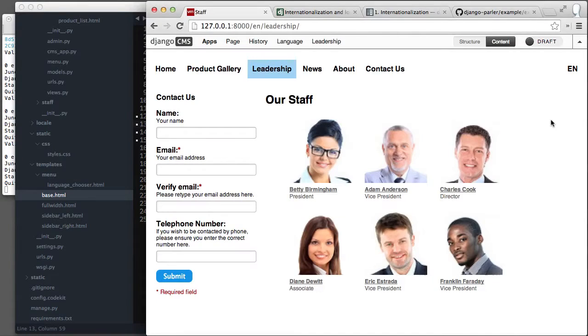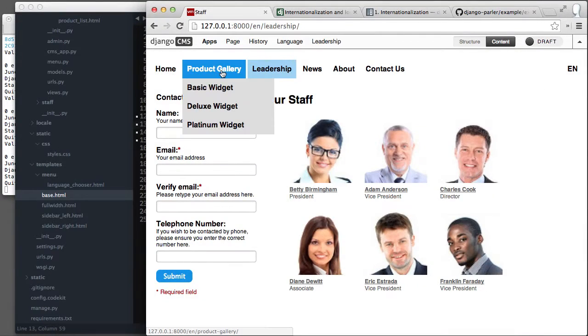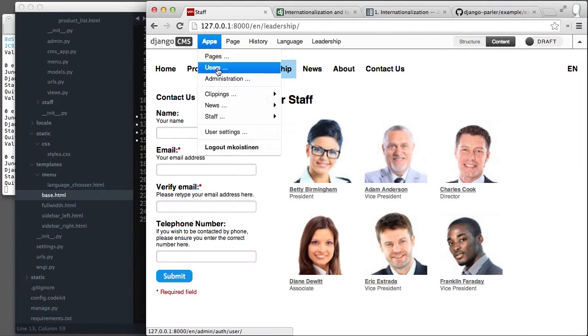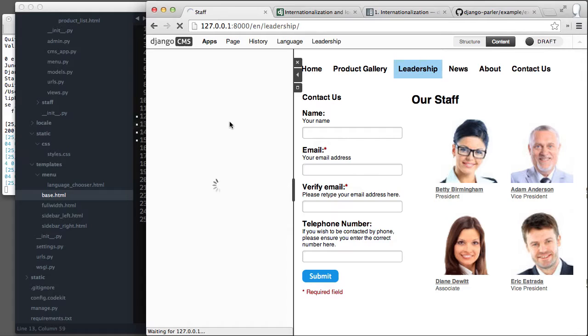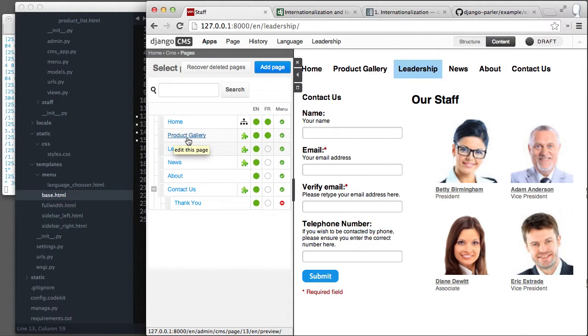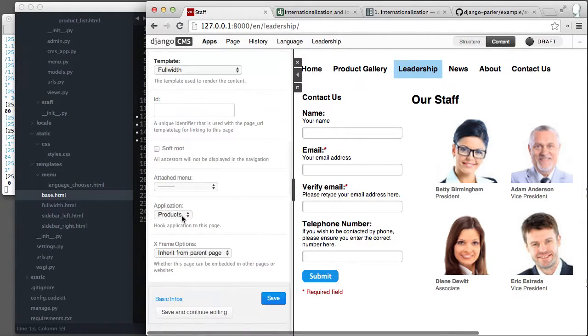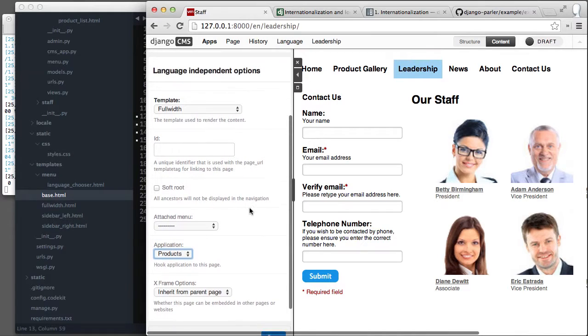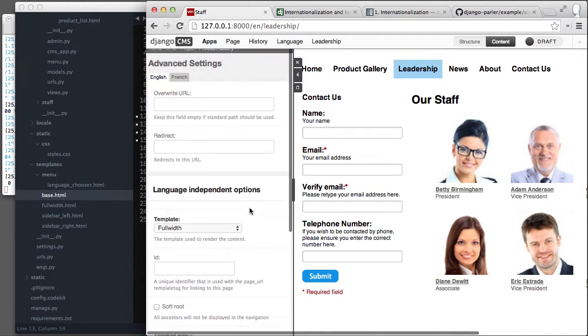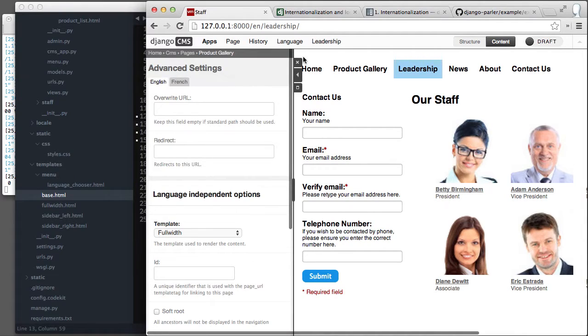Okay, so that's your basic configuration that you need to do to Django CMS and to a certain degree Django. But you remember I've also installed Parler, and now I'm going to use that in my app. So let's go look at my new app, which is of course products. Well, let me show you the app hook. So I've added a new page called Product Gallery, and to that page I have app hooked my products app. So that is now attached to the page, and that gives the normal integration.